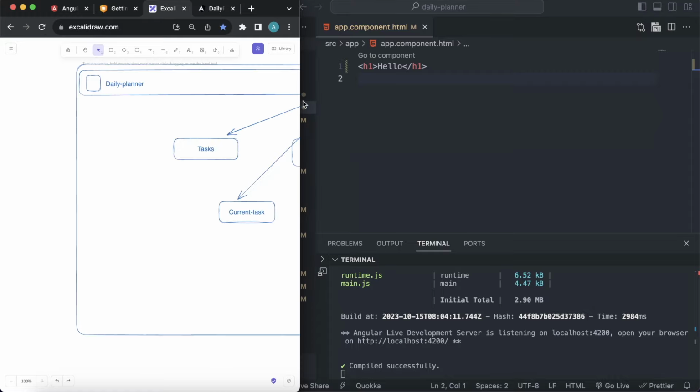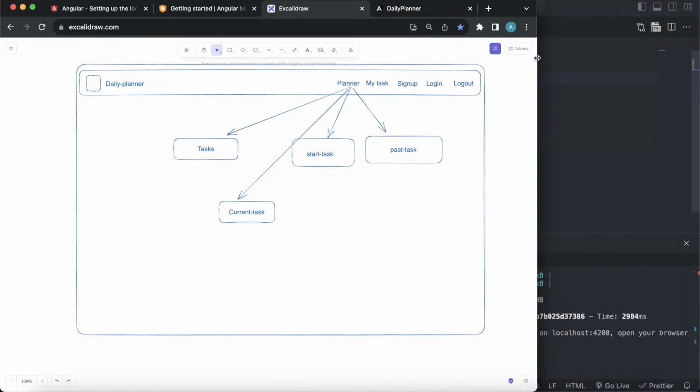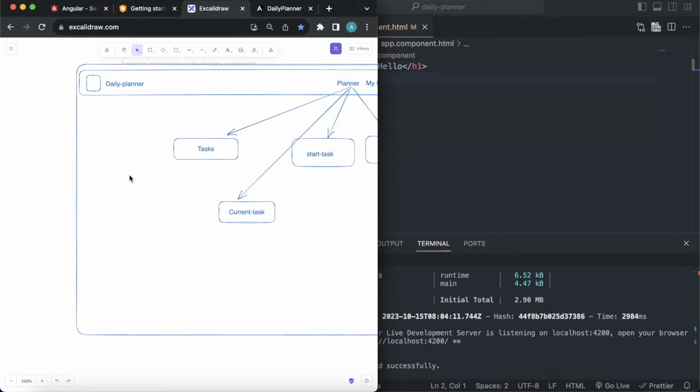So let's look at this sketch. Don't mind my sketch, but okay. On this sketch, this main one is the app component. The app component is going to host all other components in this application. So we have this particular button, which is going to toggle our side nav. Our app is going to contain a toolbar and also a side nav, and we have many other components. So let's create all these components one after the other.